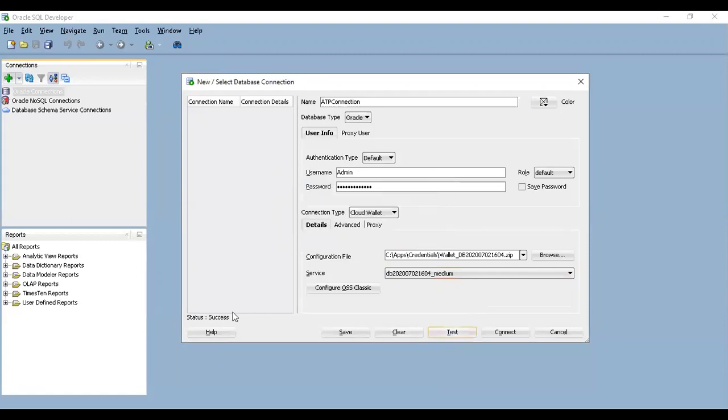So the connection is successful. So after this, we can save the password for future or further use. Also, we can save the connection by clicking here at the bottom of the window in the save button. So now let's connect.